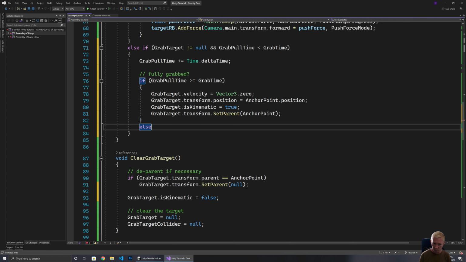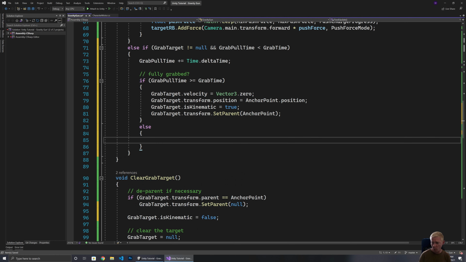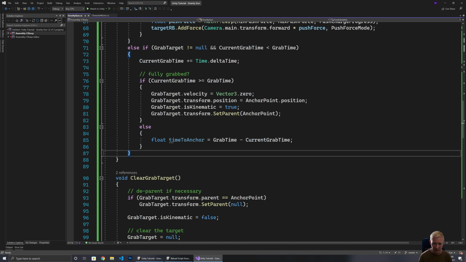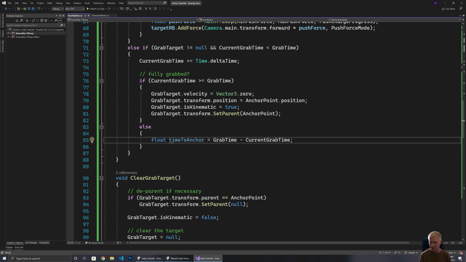Otherwise, we're moving towards it. So what we do is our time to anchor is going to be our grab time minus the grab pull time, which I might actually rename that to current grab time. It's just going to make it a little bit clearer.